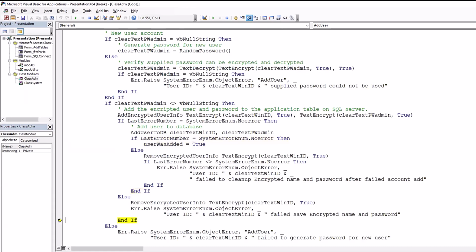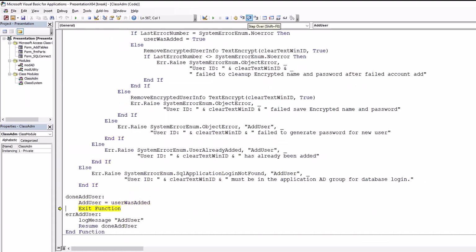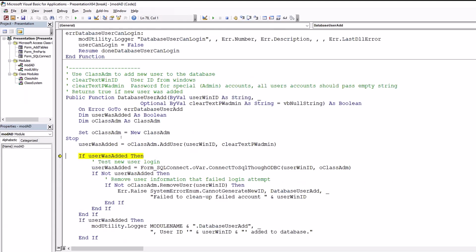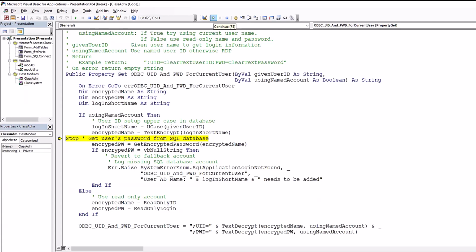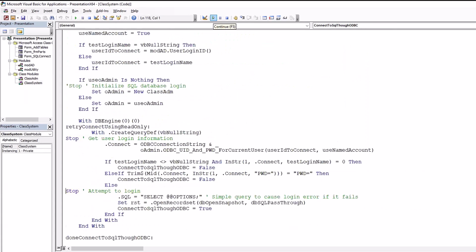Again, if I'm going too fast, let me know. So in this case, the user was added. And now I tested that I can connect as that user. The neat thing about this, like I said, is I can add users without changing my login if I'm in production, because it always uses that cached connection first. So same thing as verify did. I log that the user was added. If I check my logs later today, I can see they're added here.